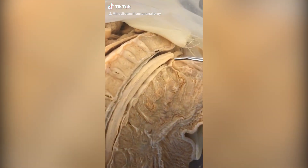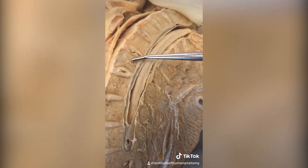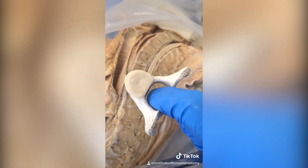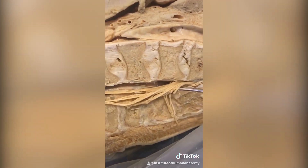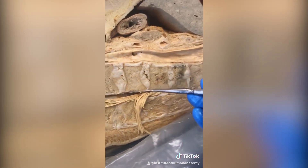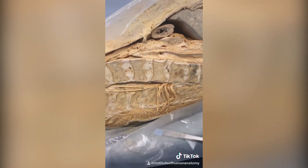I want to show you one of the most incredible things in the human body — the spinal cord. It's traveling down your back being protected by bone, through a tunnel called the vertebral foramen. As it travels down the back, when it gets to your low back it turns into something different called the cauda equina, which literally means horse tail. Your spinal cord, once it reaches the low back, just branches out into a bunch of nerve endings that look very similar to a horse tail. In my eyes this is one of the coolest things in the human body.